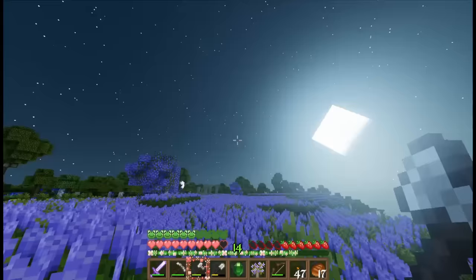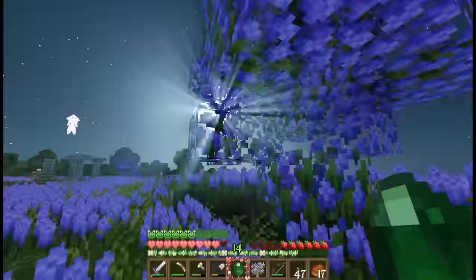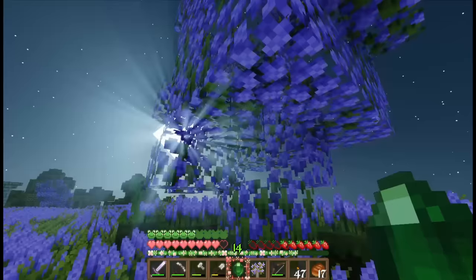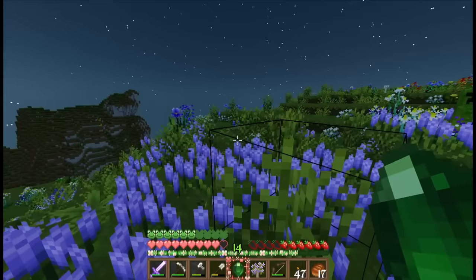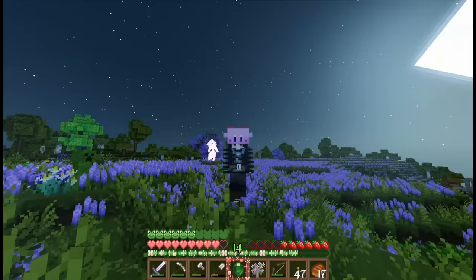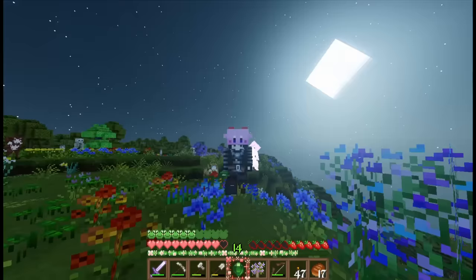I'm actually— whoa, what is that? Oh no, that's definitely a hostile mob. I can just tell. Give me some more saplings, please. I need to get out of here. Oh, she's coming. Oh my god, she's fast. No. No, get away. What is that? Holy shit. Oh my god, she's so fast.